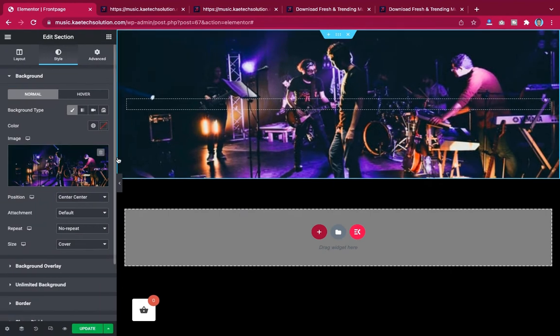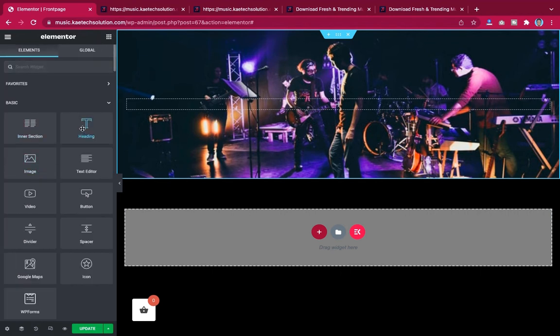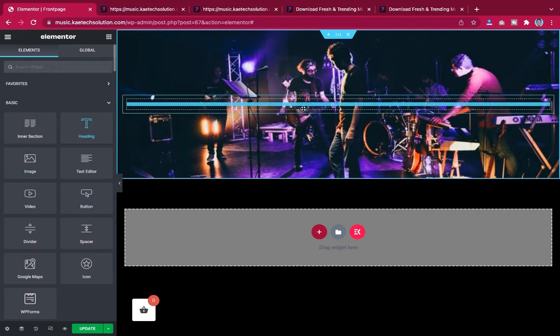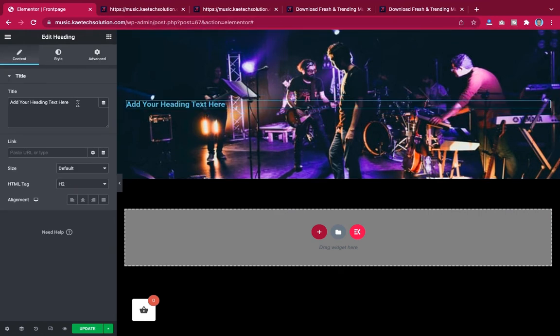Now maybe I want to write on top of the image. So I click on the grip icon over here, and I just need to choose a heading or any widget that I want. I just click and drag it to this place, and then I can write whatever I want.